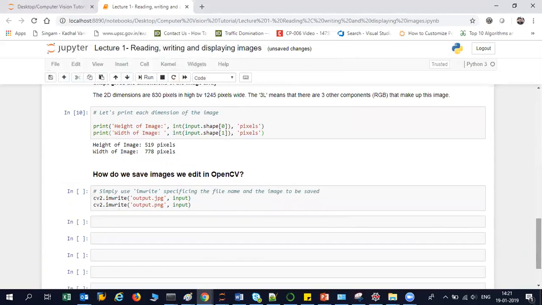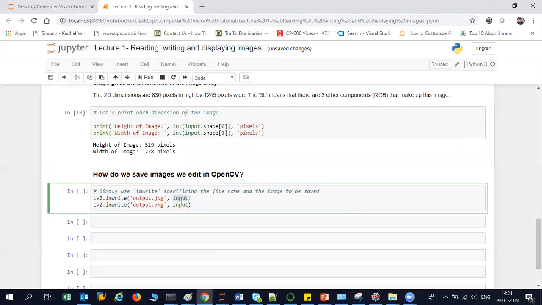Now, if you want, you can also save this image in another way. Because you have read that image and you want to save it into a different format like JPG, PNG, or other formats, you can execute an inbuilt function called imwrite.